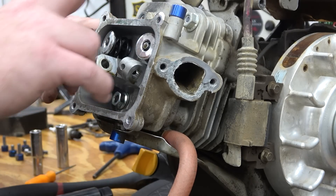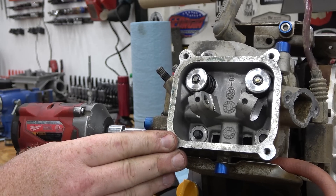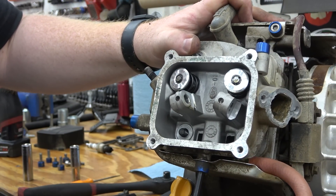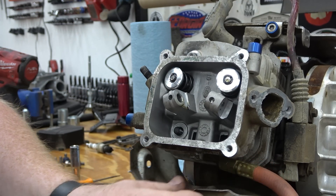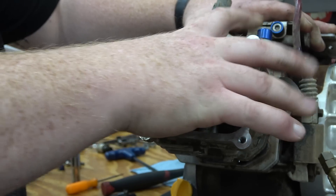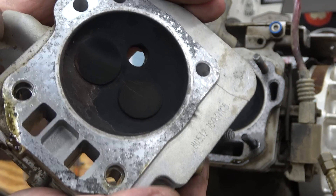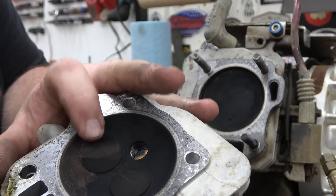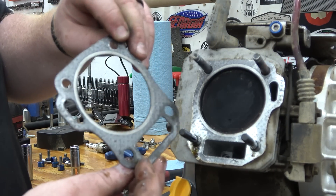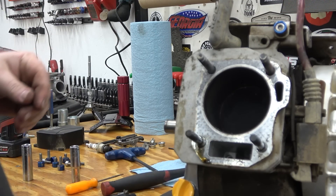These are studs in this block so we're using 13 mil sockets — normally it's 12 if you're running bolts. I'm pulling this little heat shield to allow the head to come off easier, and I'm going to get the top plate and heat shield powder coated when I get the block Cerakoted. The head has some gunk on it. It's not sooted up like a crazy amount but definitely has some. These are stainless stock size valves. The gasket was holding up good, can't see any leaks. The thing was running great when we took it off. Now looking at the cylinder walls — that's where it looks a little crusty.